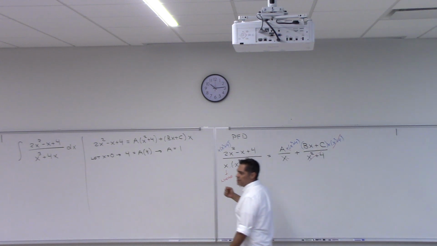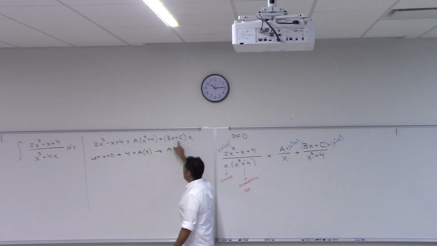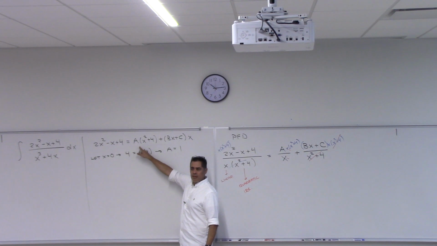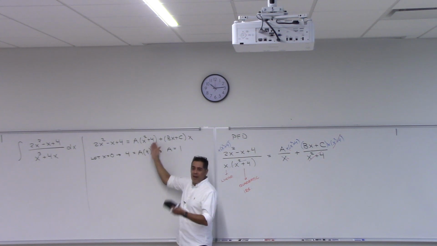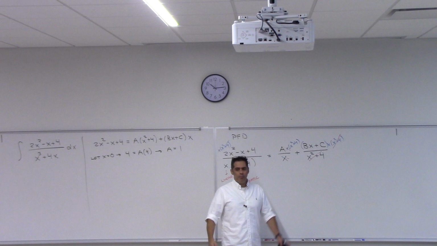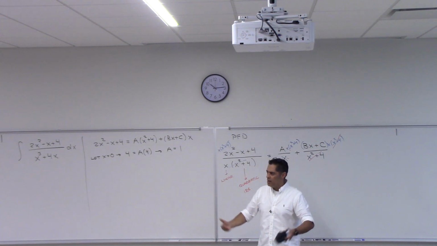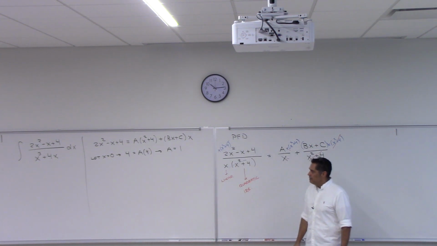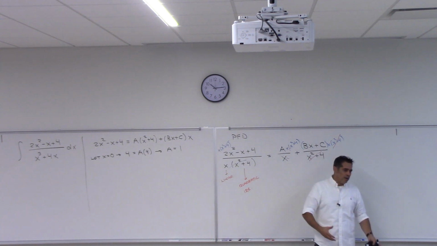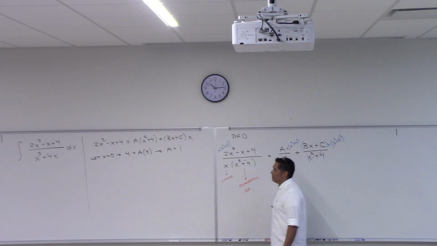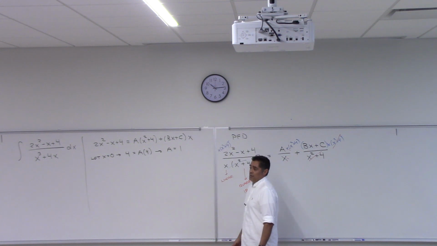Can we get B or C? Well, you have to be able to kill this, right? To get B or C, you've got to be able to kill this off. But what's wrong? It's whatever you pick squared plus 4, you're never going to make that 0, are you? Unless you bring imaginary numbers in, which you're not allowed to, because this is not calculus of complex variables, this is calculus of real variables. So we're not allowed to even look over there, so we can't do it, so that means we need to now shift to the long way.